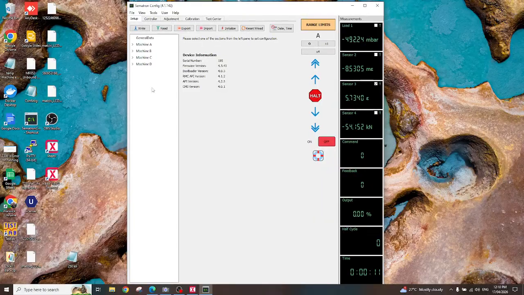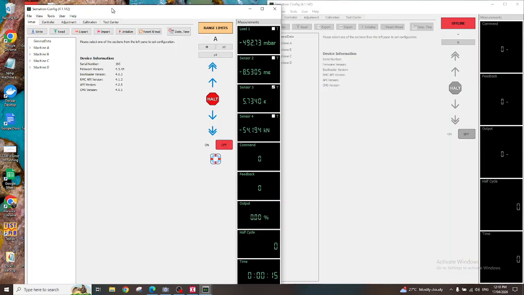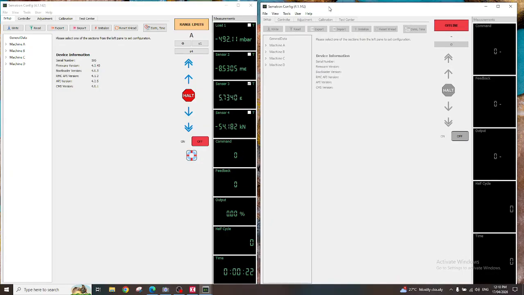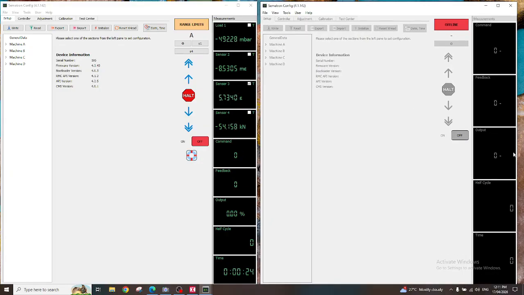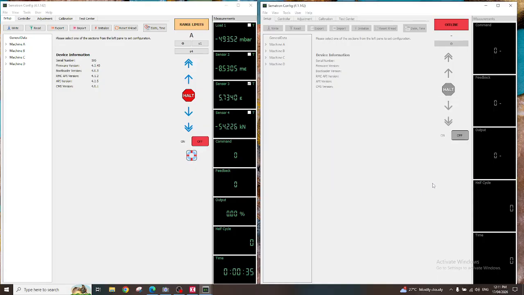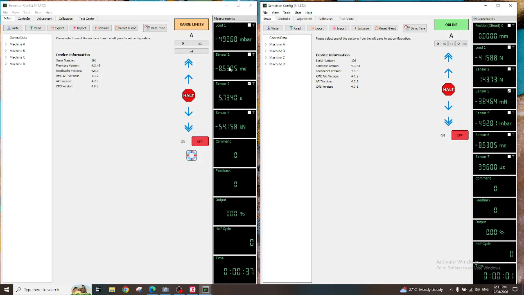So I'll just drag it to here. Now I'll start a second unit. So over here, we now have millibar, and this unit over here, you can see we're grayed out with the numbers. So I'll go File, Connect. There's only one left in the selection window, so I'll select the second one. We've got millibars, and we've got millibars, microstrain.